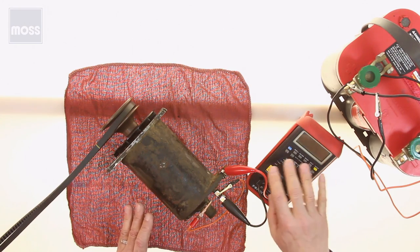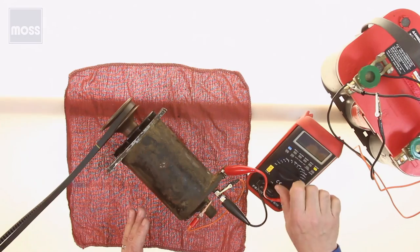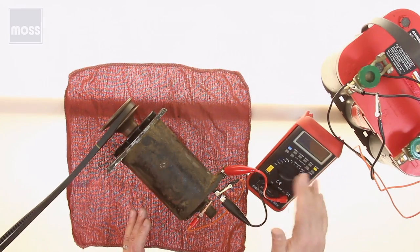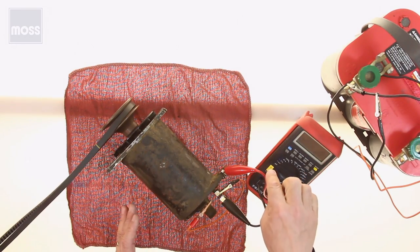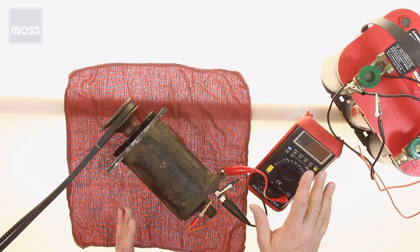Some of them have automatic settings. You just put it to volts and it will adjust itself. Some of the older ones, you had to turn them to a preset setting. And if you've got one like that, you want to set it from 0 to 20 volts. And that's all you're going to do.